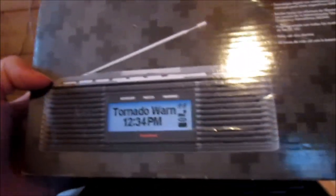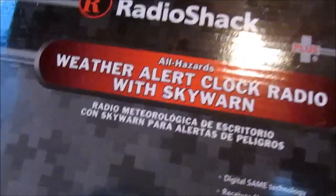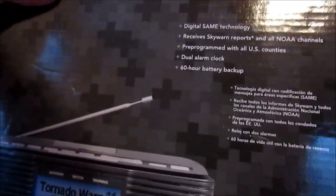You can see it says tornado warning, 12:34 p.m. You can see the antenna on the side right there. RadioShack Technology Plus. All hazards weather alert clock radio with SkyWarn Plus. Digital SAME technology receives SkyWarn reports and all NOAA channels pre-programmed with all U.S. counties. Dual alarm clock and 60-hour battery backup. As you can see on the side, it says what you'll hear. If you want to read all that, pause the video.